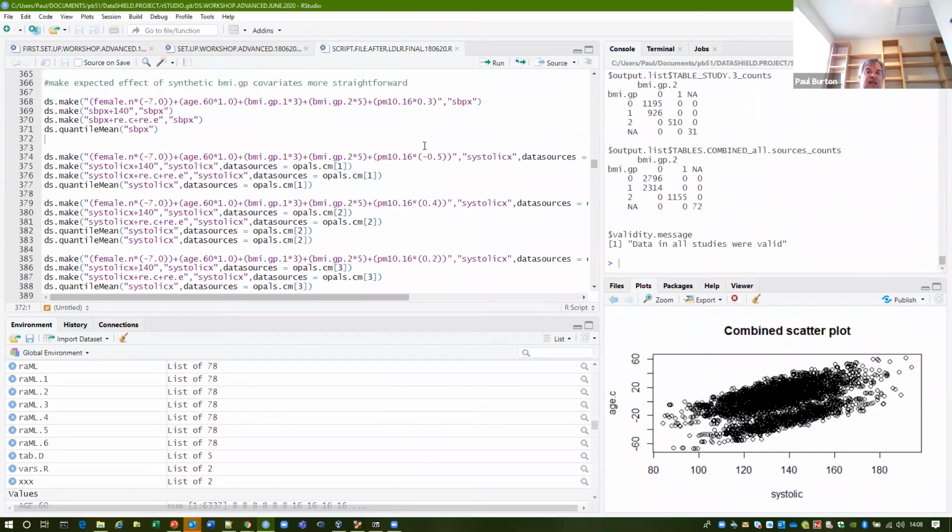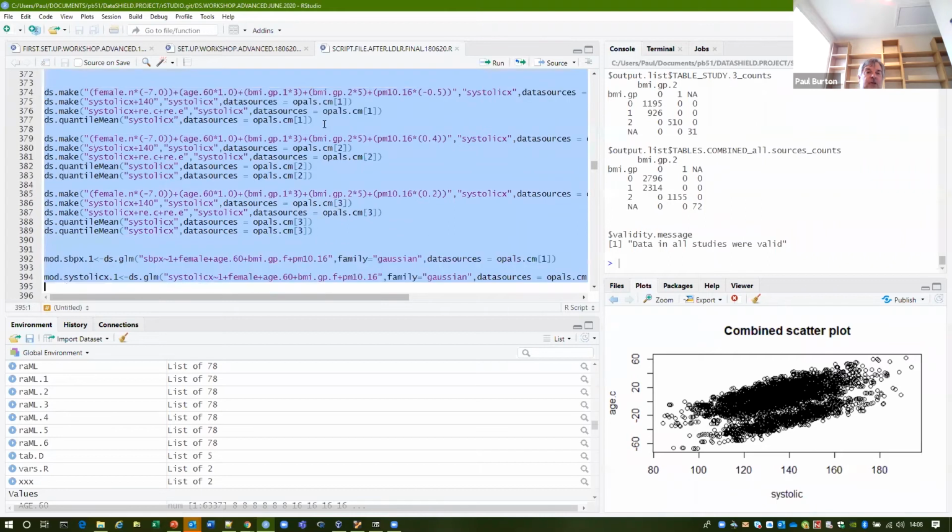Study 1 is lower than the overall one was, study 2 is higher than the overall one was, and study 3 is slightly higher than the overall one was. So I'm deliberately synthesizing an effect modification across the studies.